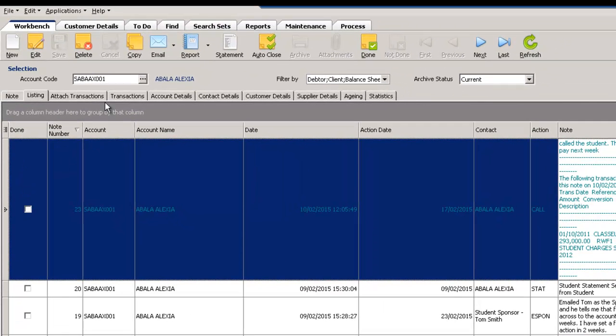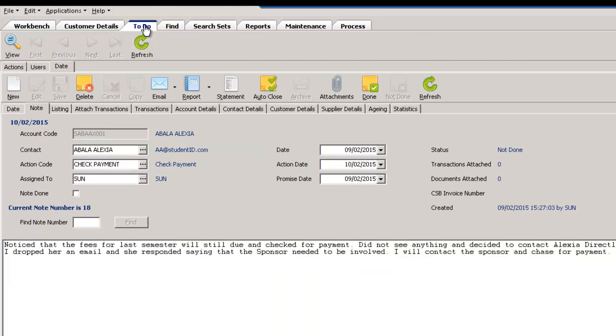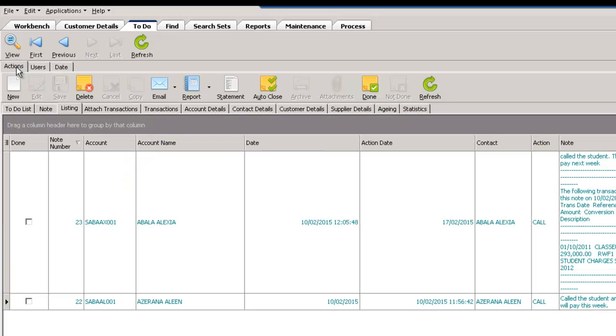Once I have created notes, if I go back to my workbench and imagine that I've completed my work on this account for the day, the next step is that when I come in on the morning of the 17th, I want to check if there are any things that I've actually already specified I will do on this day. On this basis, Collect provides a to-do list. If I go into the to-do list functionality, I can see a listing based on either actions, users, or dates as to the notes that I've actually said I will follow up on today. So I have a look at list by actions.